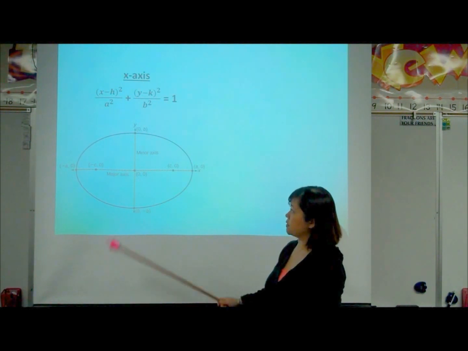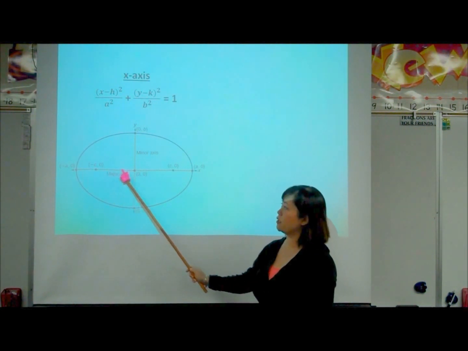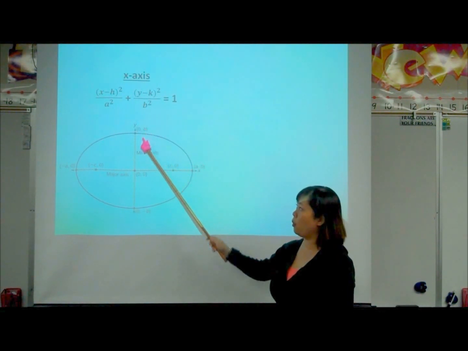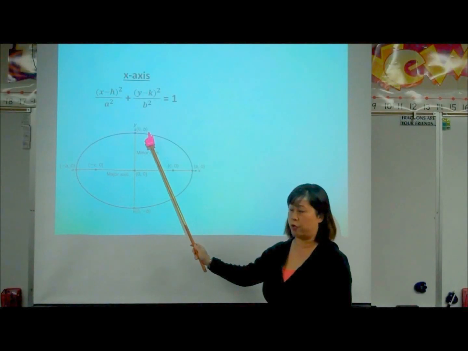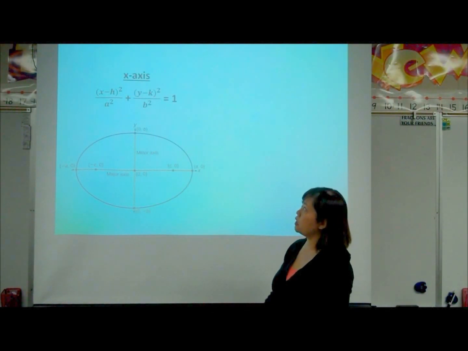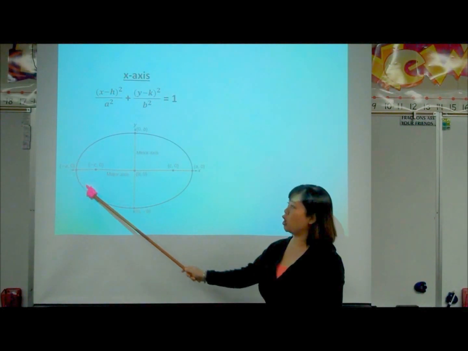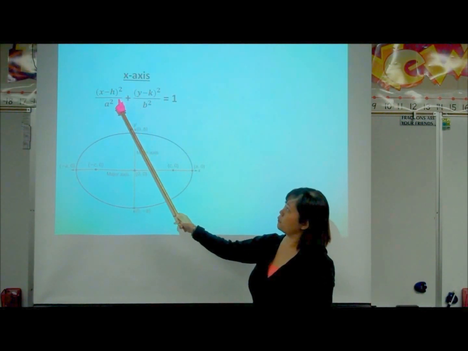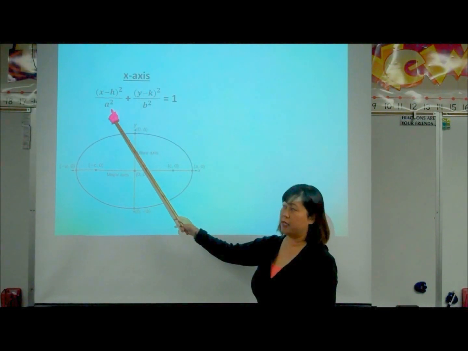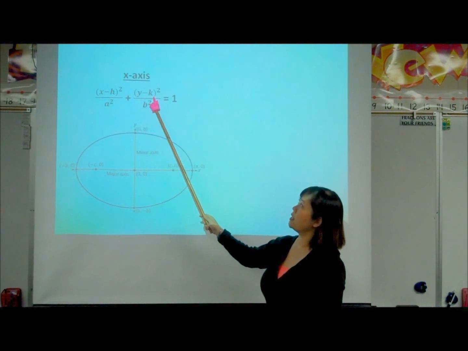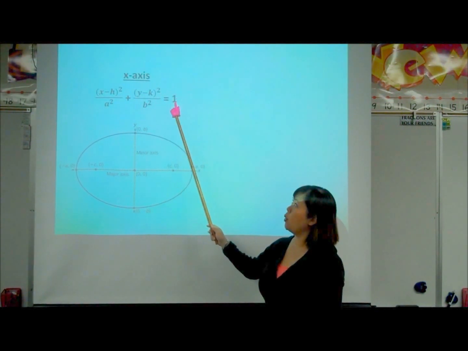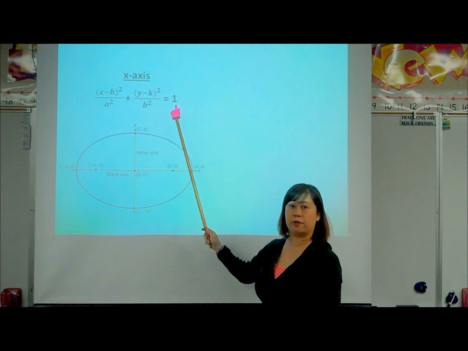Where the ellipse, you can see in this picture, is elongated on a certain axis, whether it be the x-axis, stretched, or on the y-axis it could be stretched a little bit more. So that's why it's not the same as a circle. Okay? So the formula for the ellipse that is longer on the x-axis is this formula right here, which is (x minus h) squared divided by a squared plus (y minus k) squared divided by b squared equals 1. It always has to equal 1 for the ellipse.